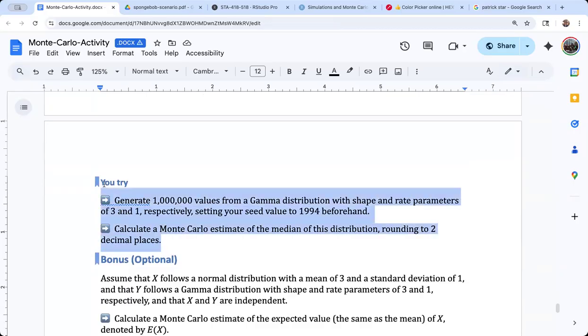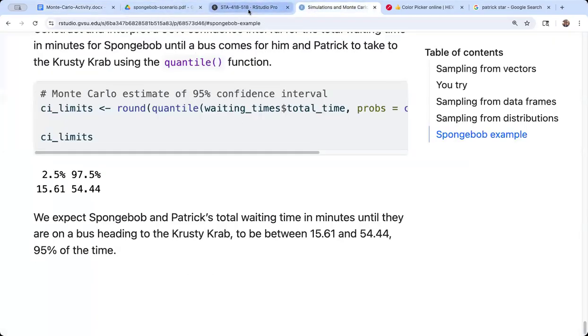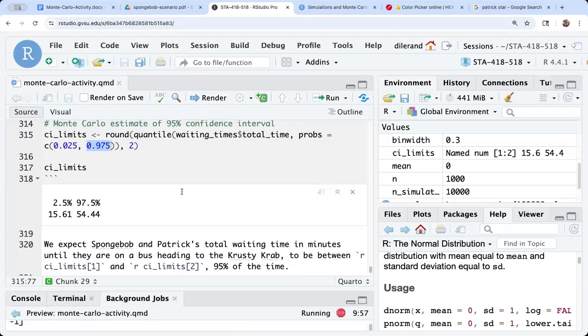So lastly, let's try this with a slightly different distribution. Oh, I guess we can render this.